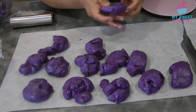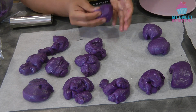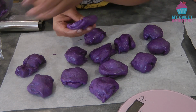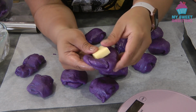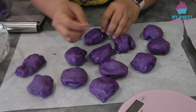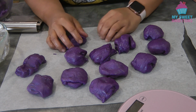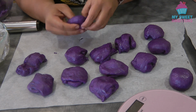At this point, I'm going to fix the dough. Now I'm going to add the cheese. So flatten the dough slightly and put the cheese in the center. So I cut the cheese into squares. And then seal the cheese and then roll the bottom of the dough into a flat, clean surface. So shape the dough. Make sure that the dough is sealed so when the cheese melts, it will not ooze out.